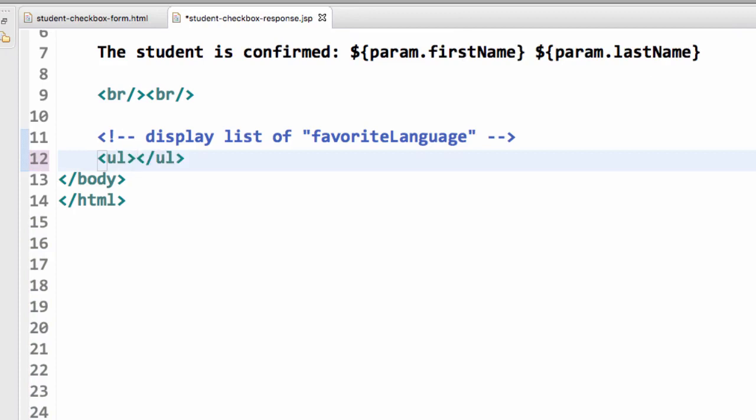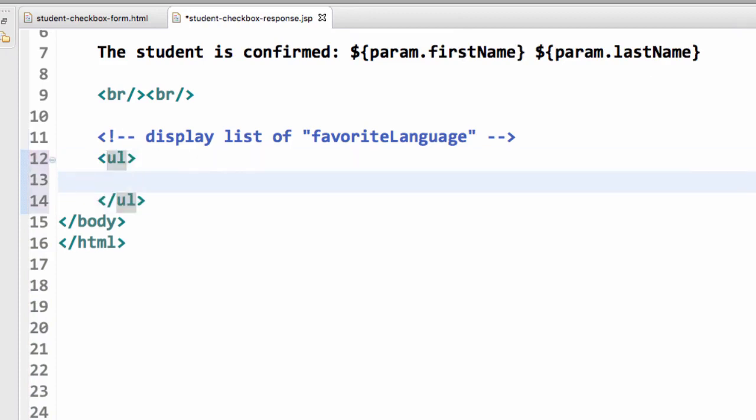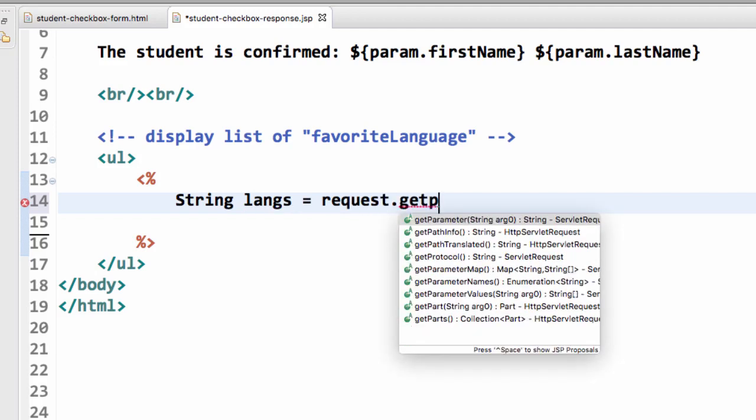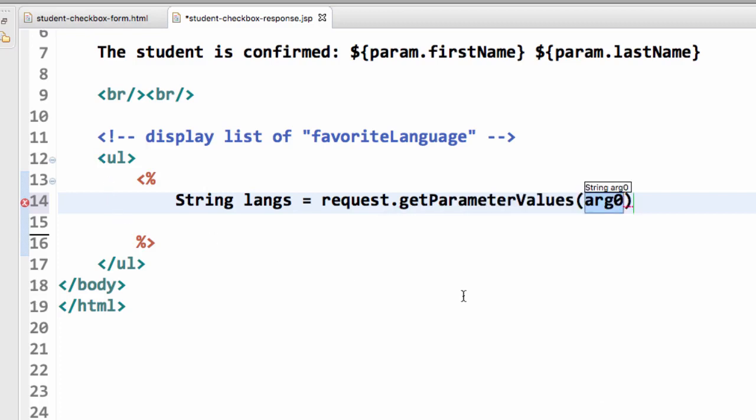All right, so I'll make use of an HTML tag UL for unordered list, and I will put in multiple list items here, but I'll actually generate these on the fly using a JSP scriptlet. So notice the angle bracket %, and now I can write real Java code. So here, what I want to do is use that request.getParameter, and I want to get parameter values because it's going to be multiple items that are going to be returned.